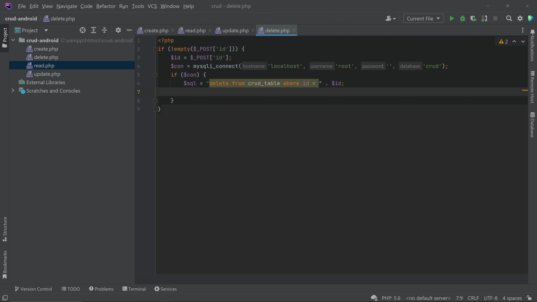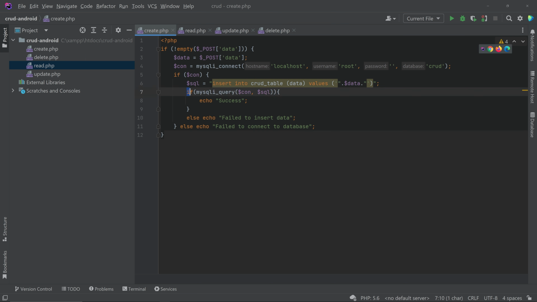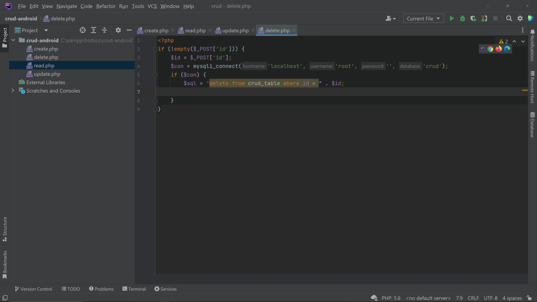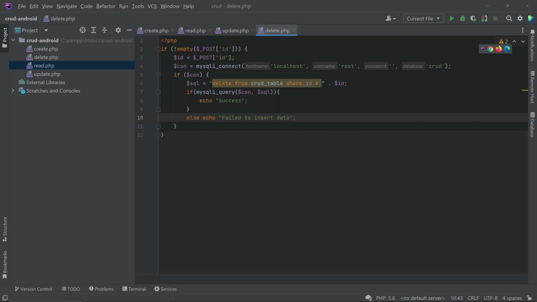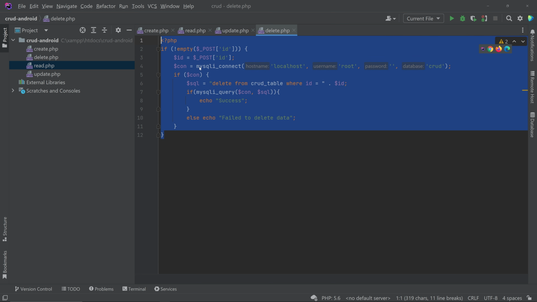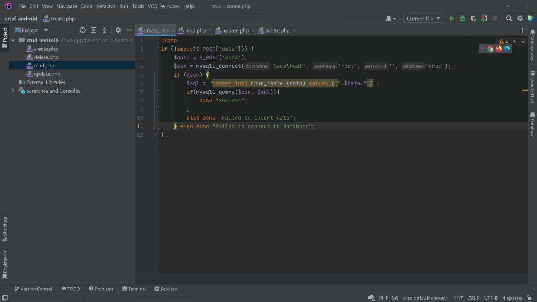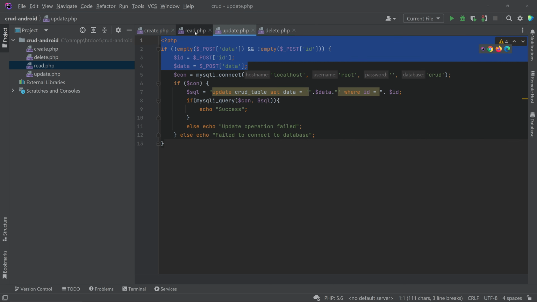Now you have to simply run this. You can simply copy this here and paste it here. You can change the else part like fail to delete. That's all. So now you are complete with the delete part also. Okay, let's copy the connection failed else part also and paste it here. Okay, hope you understand how to create the API part. Now we have completely done with the API part. Okay, this is all that you have to do in the API part, that is the PHP part.